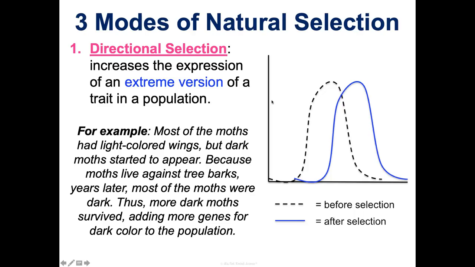For example, in a population with mostly light-colored moths, a mutation creates a dark moth which starts reproducing. Because moths live against tree barks, years later most of the moths in the population appear dark. The darker moths were blending in better, so they were living longer and reproducing more. What we start to see is a shift in direction — directional selection — to favor a trait that's a different extreme.